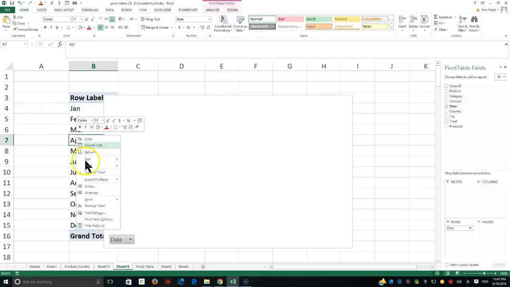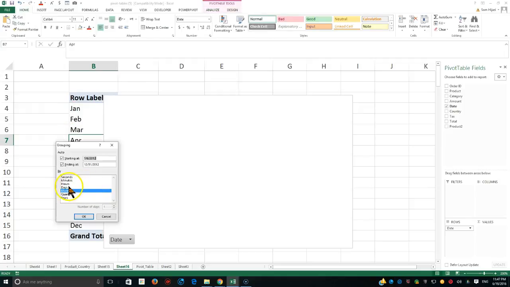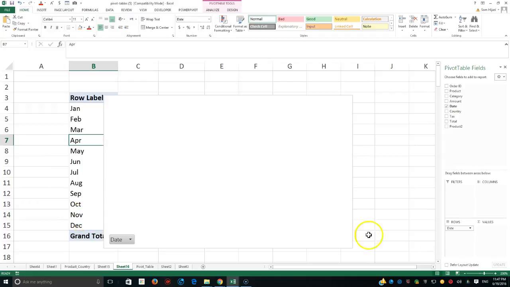I could easily change that by grouping it into a different period, for example, I could do it into years or quarters. Of course, we need always to make sure that the others are not checked. And I'm going to leave it at month. That's the last thing that it actually kept in memory. So also I wanted to go ahead and get the amount right here.